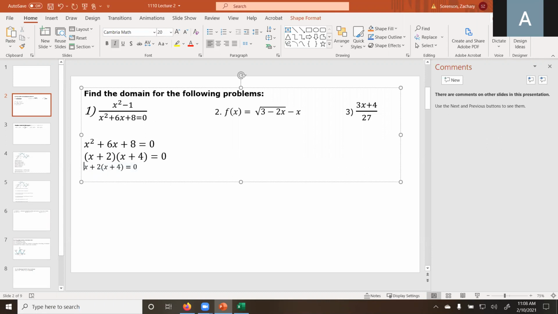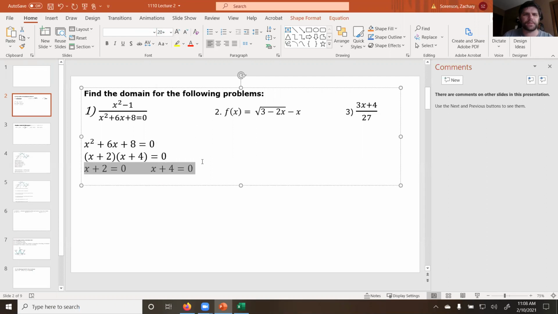Yep. So x plus 2 is equal to 0, and x squared minus 4 is equal to 0. I do some very basic algebra, and I can see that x is equal to 2 and x is equal to -2. X is equal to -2, x is equal to -4, before I actually look at what I'm doing. Okay.